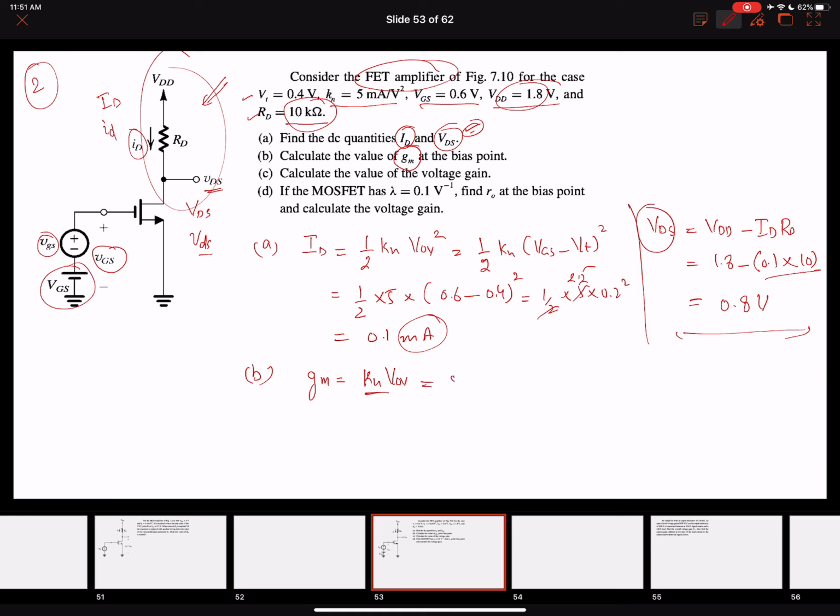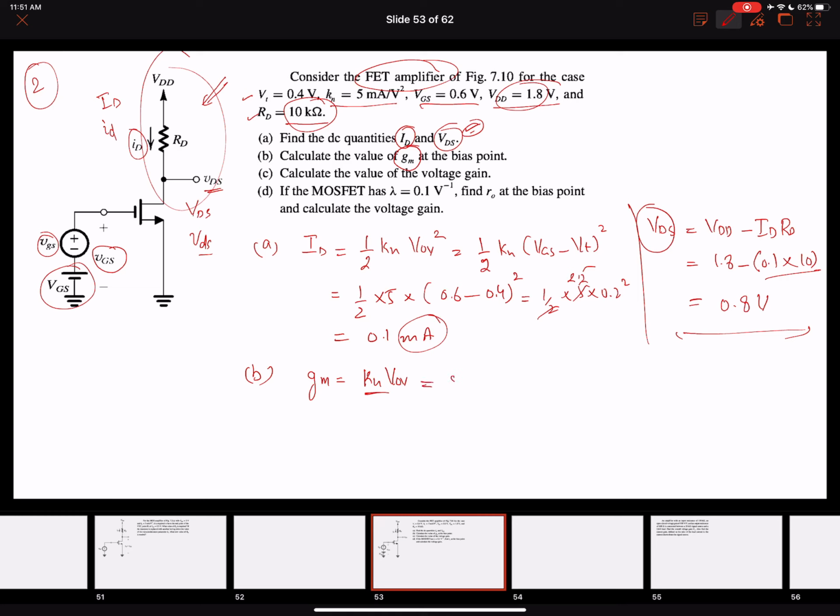And we also saw earlier that if we have to find the voltage gain, then essentially, rather than having a voltage gain which was initially minus gm into RD, ignoring the lambda effect and the finite output resistance, with the consideration of the finite output resistance, that resistance will appear in parallel to the RD. So we're going to use these two equations to solve that last part. Okay, now we have a lambda value, we need to find R naught and calculate the voltage gain.